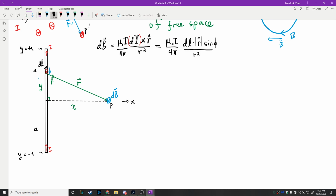But on our picture, the magnitude of dL, I believe, is just dy, because it's in the y direction. So I think what we want to do is change this to dy now. Because after all, the dL direction is the dy direction. So we're in the y direction here: positive y this way, negative y that way. I think we can actually do this integral as long as we replace r with something related to y here.